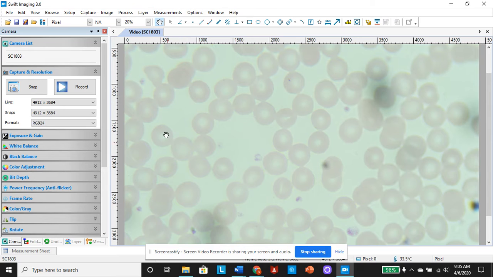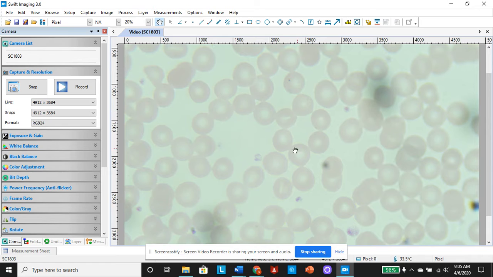This little clearing in the middle is normal. That's what's supposed to be in there. Red blood cells, when you put them on their side, are what's called a biconcave disc. It looks like a hamburger bun, or almost like a donut without the hole all the way through. That's the best analogy I can think of.